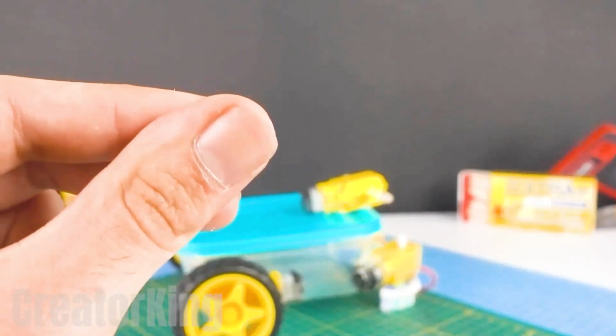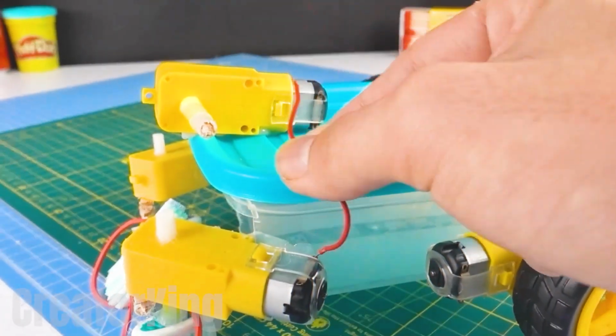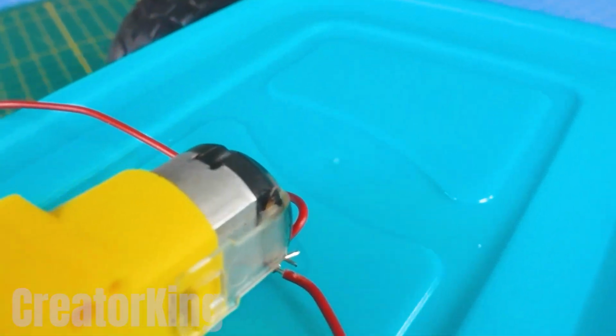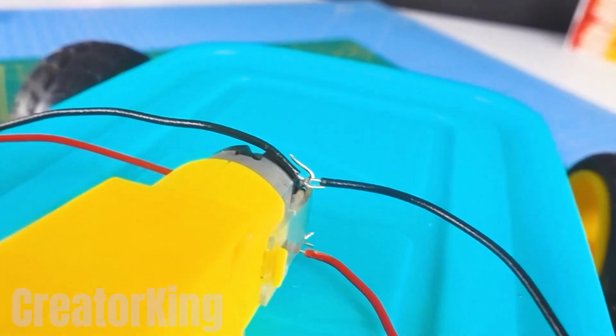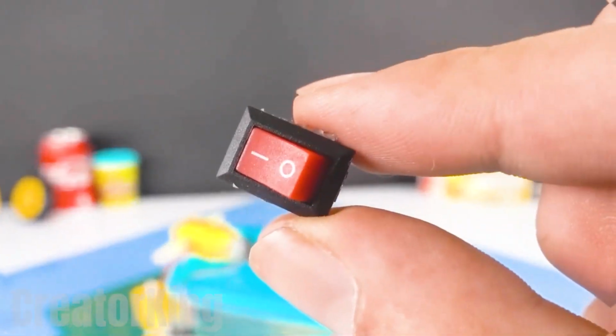With a snap of your fingers, here are all the pieces of wire we'll need to start the electrical circuit. Connect the front motors to each other starting with the red wires, then connect the black ones as you see in the video. Connect one of these switches to its pins and glue it to the lid.